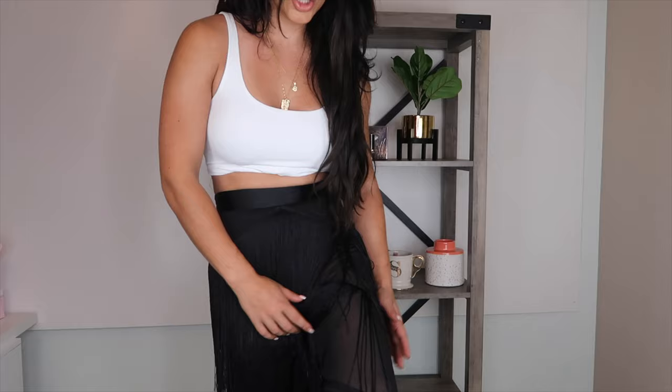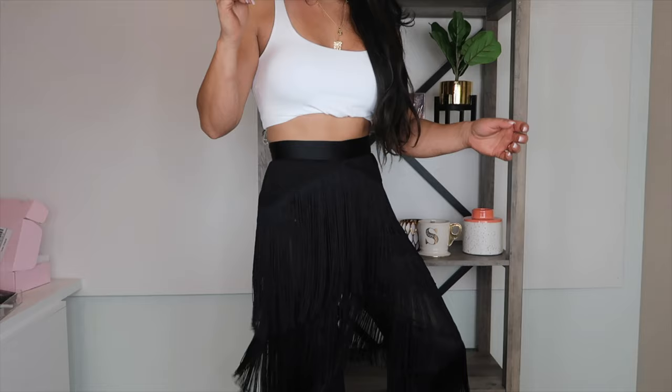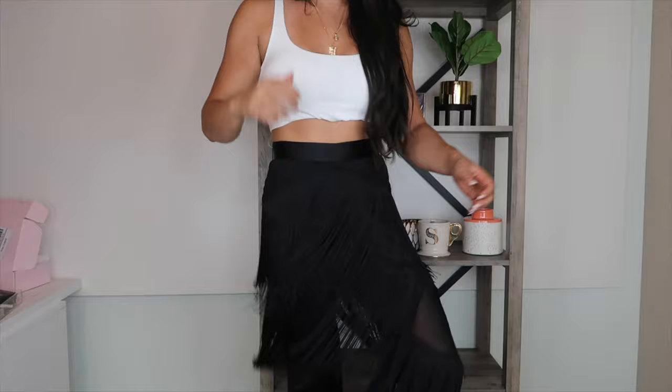These are the fringe pants. I think I'm more in love with the pants than the skirt, to be honest. I feel like the skirt you need a specific place to wear it, but I still feel like I could wear the pants out to a dinner or for drinks. These are the pants and they come all the way down. They're a little long on me and very sheer underneath, but there's a black bodysuit-like lining down the front so you can't see your behind. They almost look like a skirt when you're not separating them out, but they're so fun.